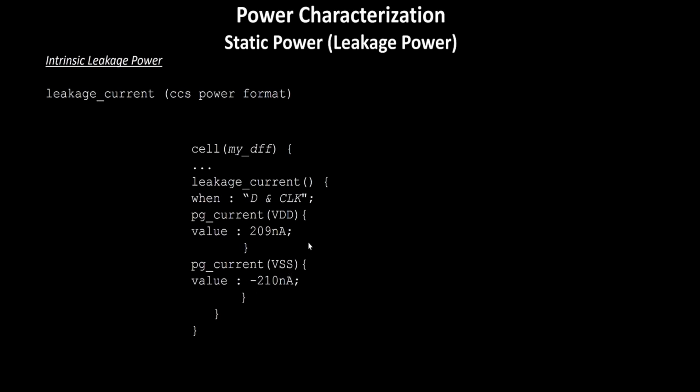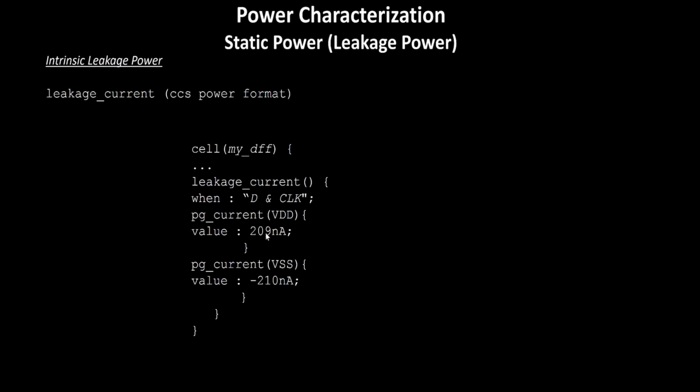If you closely observe, if you add this one and this one, it comes to about negative 1 nanoamps. Ideally, if you add all of the values, it should give you a value of 0 nanoamps. But in this case, there is some additional 1 nanoamp that is missing. That 1 nanoamp comes from a different source, and we'll talk about that when we reach the gate leakage current section. So we'll keep that on hold.